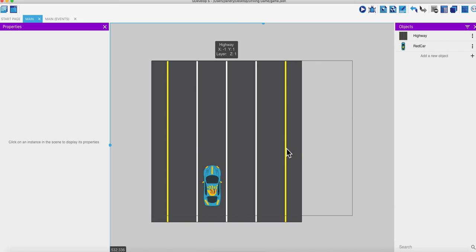Okay, so for the rest of this project, you would do this to all of your graphics. So same thing for the highway. I would open that up in Krita. I would save it as a Krita document, and I would go ahead and make this look more interesting. Maybe put in some texture so it looked like asphalt, or make it look like a different environment altogether.